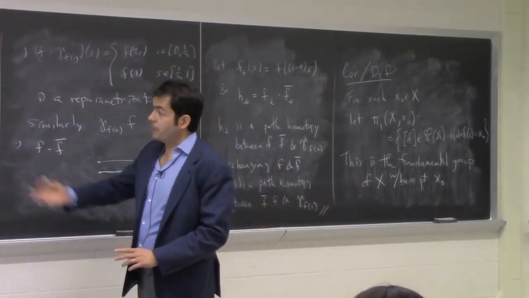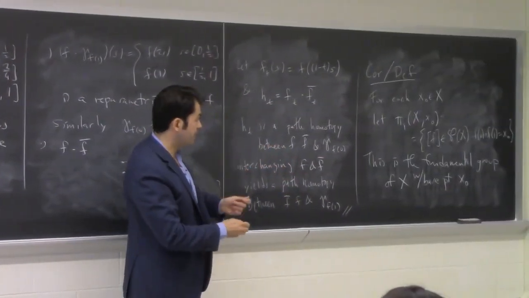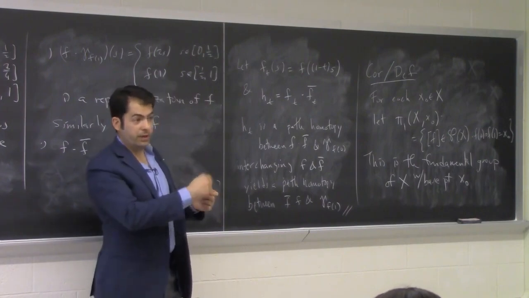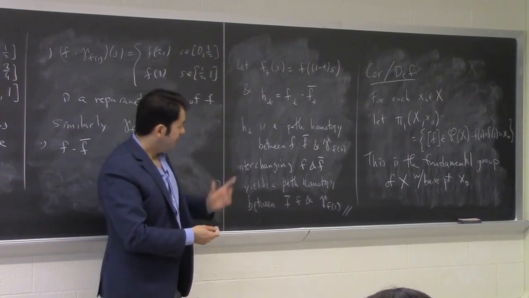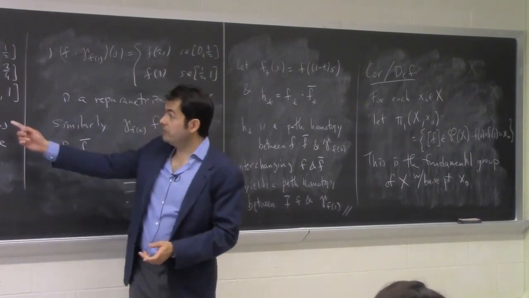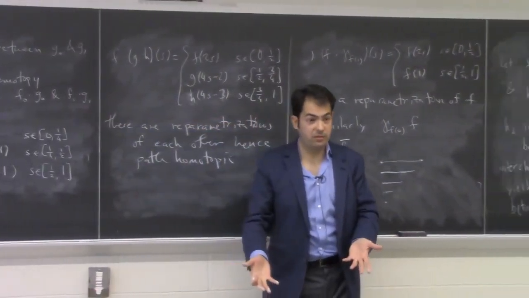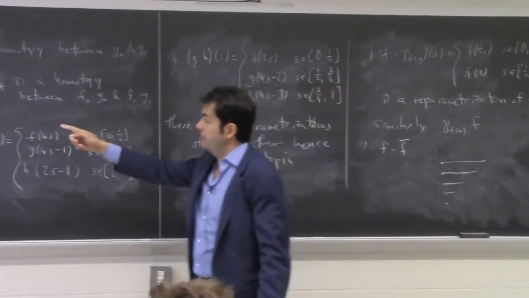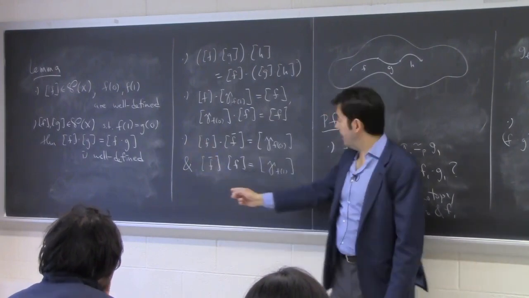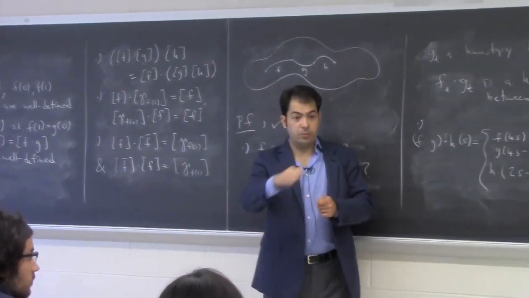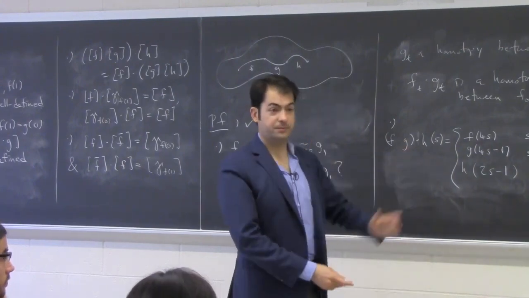The operation is concatenation. All of the homotopy classes that we're looking at begin and end at the same point, so it always makes sense to concatenate. The operation is associative because it's associative whenever the composition makes sense. We have an identity element, which is just a constant loop that doesn't do anything. And we have inverses by just taking a loop and running it in the opposite sense. So we actually do get a group.